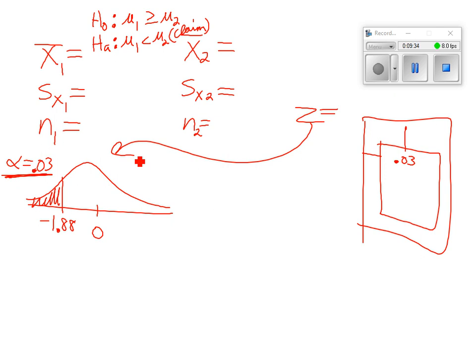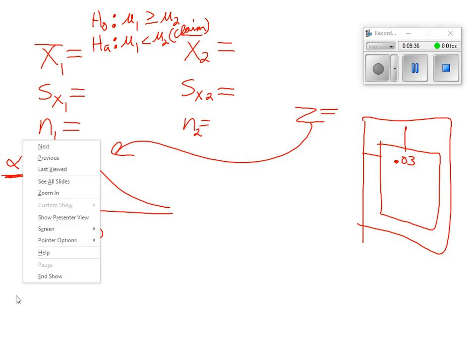Let's start this quiz. You ready? Yep. Sure. You can use your notes, can use your books, whatever, just can't use your neighbors. On the quiz, please make sure you try to write legibly, and you're going to do the entire thing. Does everybody understand that? So you're doing the whole problem, doing HO and HA all the way down through interpreting.